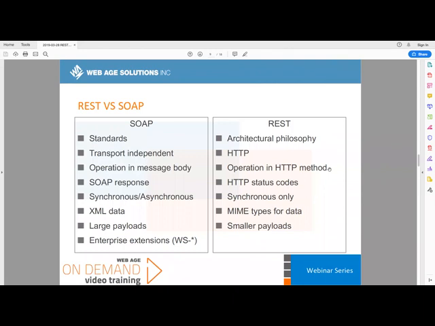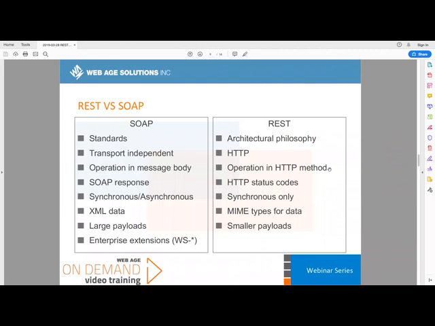As I said, the large banks that I just finished working on a project for, they have room in their ecosystem for both SOAP and REST. Personally, I think they use too much SOAP, that they have some SOAP services that should probably transition to REST, but they have some SOAP services that I don't see transitioning to REST, that I wouldn't advise them to transition, because they do something that is very difficult in the REST world, particularly because they make use of asynchronous behavior and these enterprise extensions or WS star extensions for SOAP.